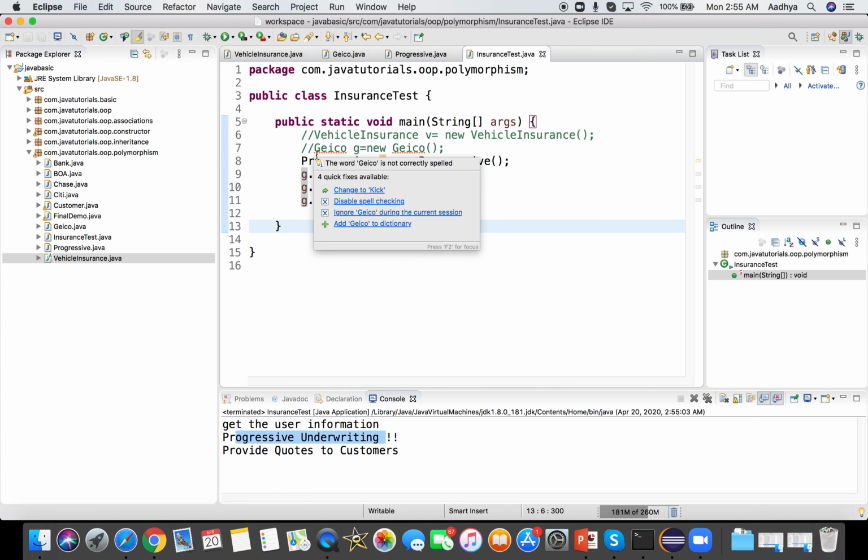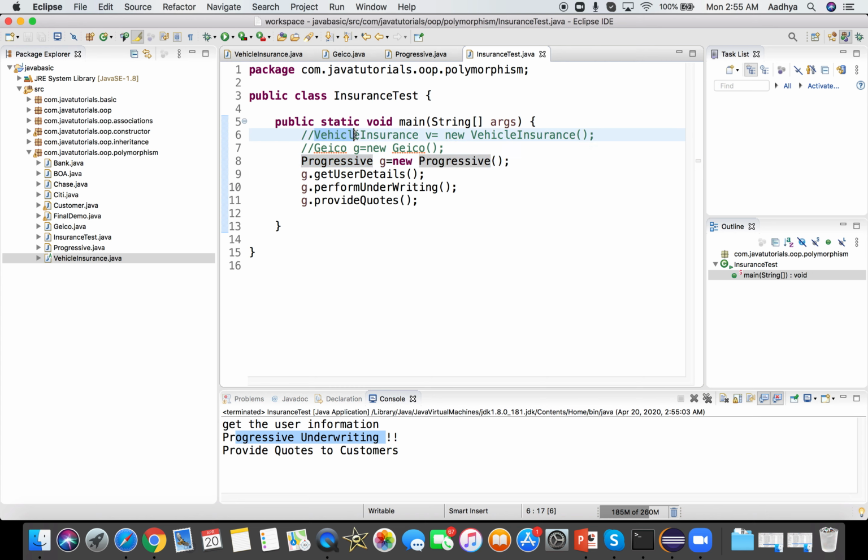But one interesting thing is, instead of Progressive, you can still have vehicle insurance here. You can still have a superclass reference to the subclass object. Here I'm not having new vehicle insurance, I'm not creating a vehicle insurance object. What I'm doing is having a reference.